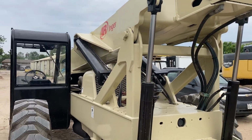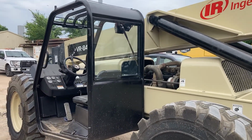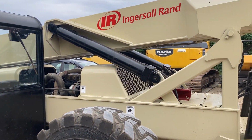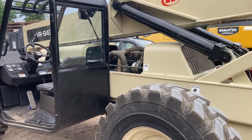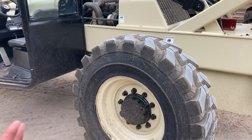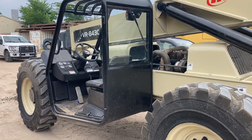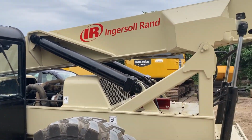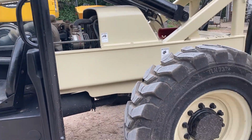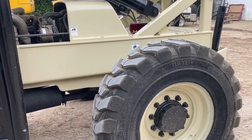This machine is no exception. This machine is actually kind of a friend of a friend. He bought it. He started a roofing company. We've done a lot of business with him over the years, and he never really got the roofing company off the ground, so it pretty much sat for a long time. We actually sold him a flatbed truck way back when, and he just never got the roofing company going. So he had this machine. He had a few jobs, so he did use it occasionally, but it was mostly non-used for many, many years.